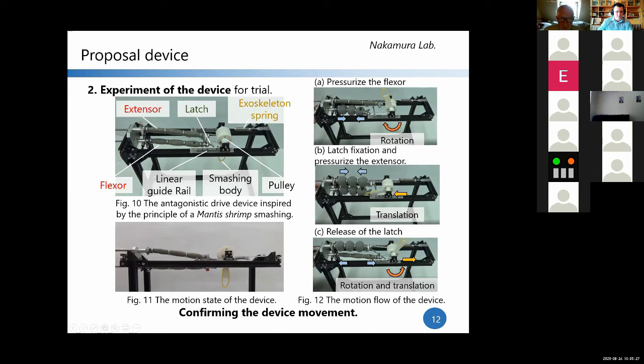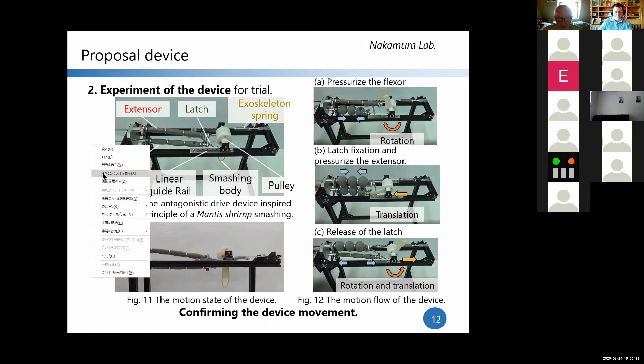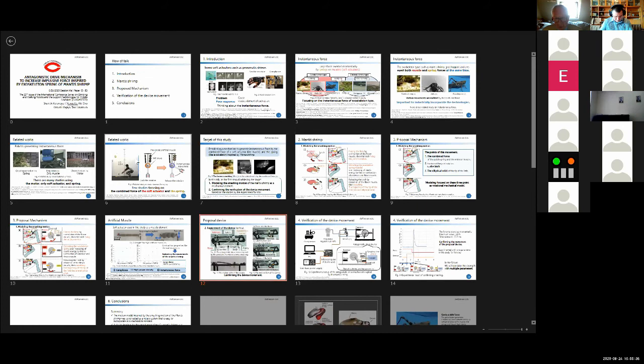I have a comment: it's very interesting, this exceptional smashing speed of the mantis. Is there anything obvious right down at the cellular level or molecular motor level? It's not my field, but to explain this, does the reason for this exceptional motion exist right down at the cellular level or molecular motor level?